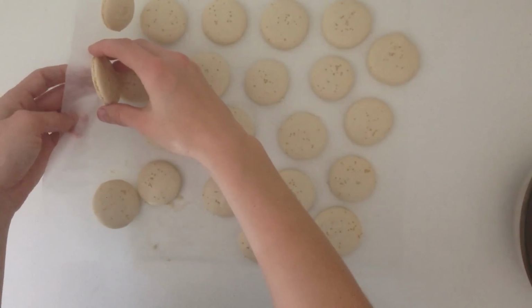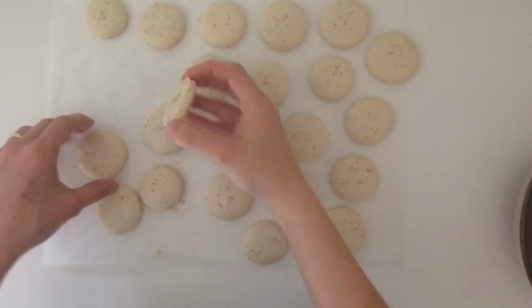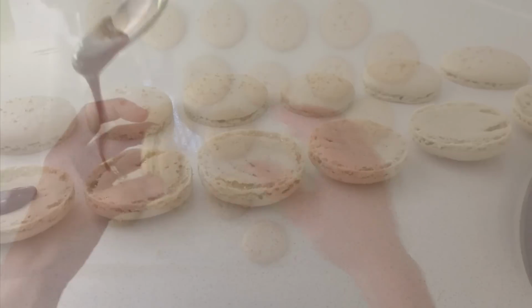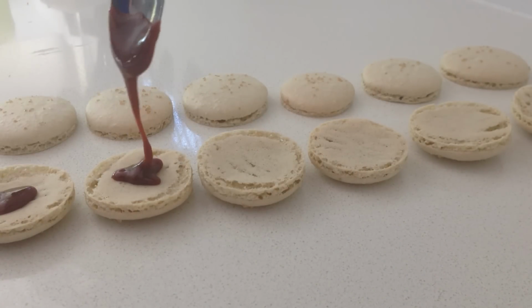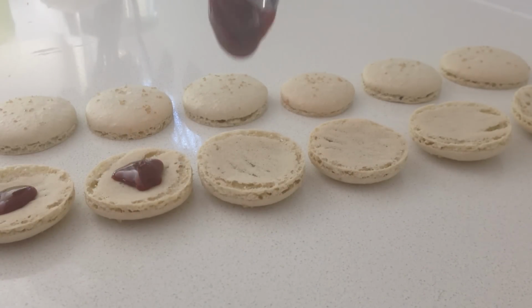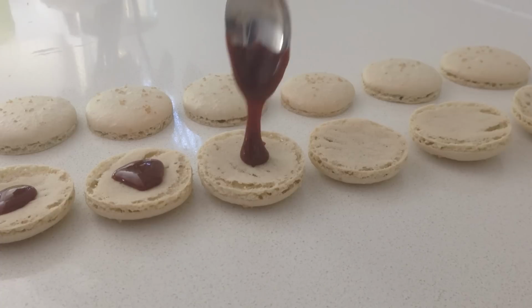Take them out of the oven once they're done and let them cool, and then gently peel them off the paper and pair similar sized shells together. Warm a small amount of your dulce de leche that we made in an episode a couple of weeks ago and drip it onto the centre of the shells. Then leave that to cool completely.